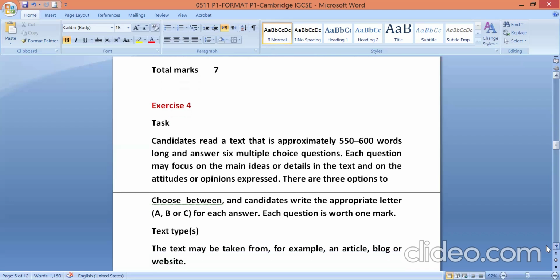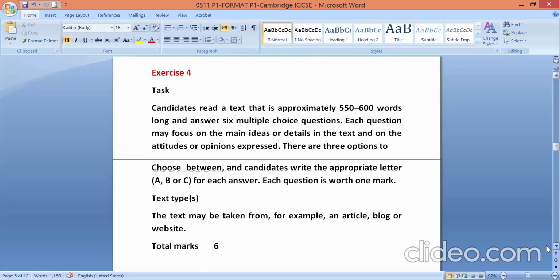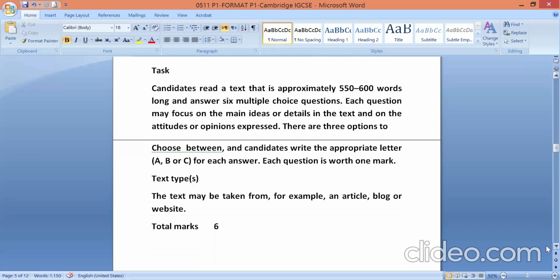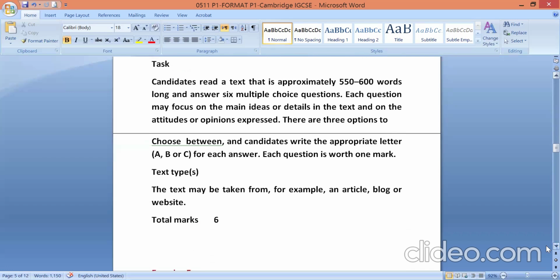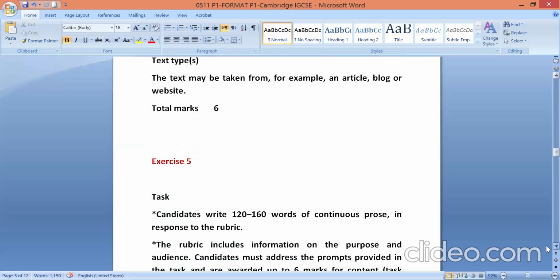There are 3 options to choose between, and candidates write the appropriate letter A, B, or C for each answer. Each question is worth 1 mark. Text type: the text may be taken from, for example, an article, blog, or website. Total marks 6.